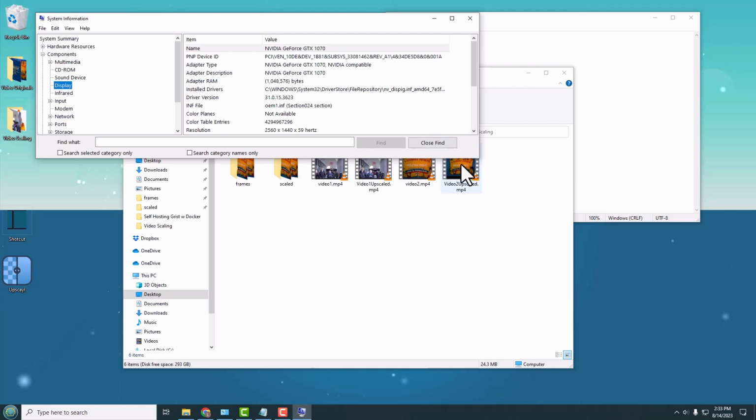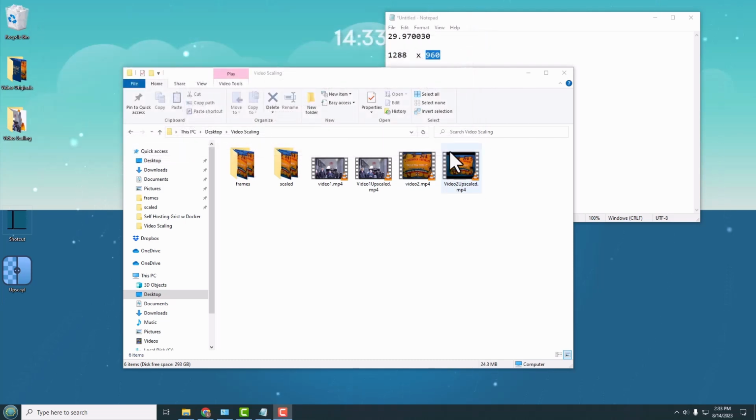especially if you're patient. Again, these videos aren't very long. If you have a really long video, it's going to take hours. It could even take a day to process in the background. So you just have to be patient with AI video upscaling.